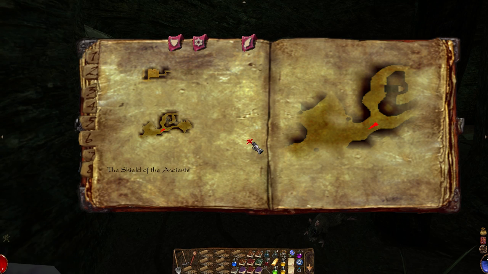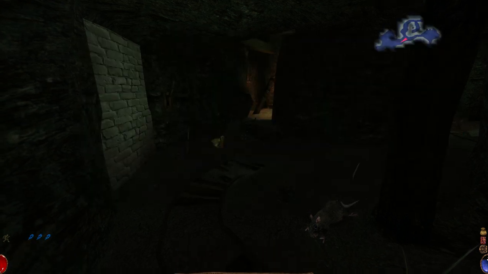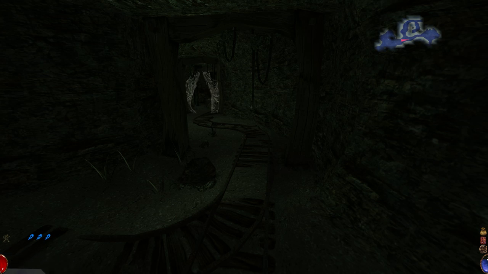My main mission at the moment is to get the Shield of the Ancients down here on level 6. But basically what I'm going to be doing at the moment is just exploring level 6, see what's around here, and looking for the next part of the treasure hunt. So apparently I'm supposed to use a shovel somewhere on level 6. And that's the extent of the clue. It's pretty vague, to say the least.